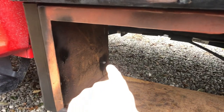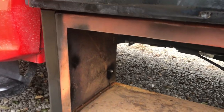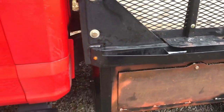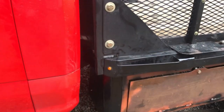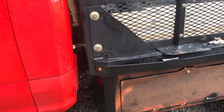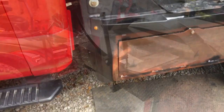And it's held on by one bolt there, and one there, and one there. Basically, it's just for aesthetics. It doesn't really have a purpose, just to match the other side, kind of close off this little area. I probably could have built the box like that and gotten a little bit more room, but I didn't go that route. Maybe next time.